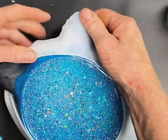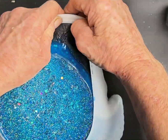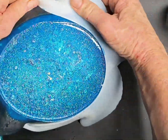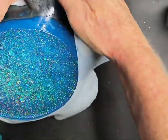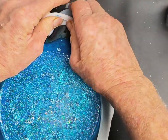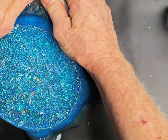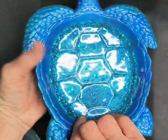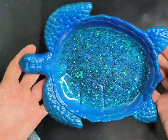Oh, this one's come different. This was the one that had the silver powder. Interesting. Who knows, I might hate him. Oh, nearly there. Oh, he's pretty. Very cute.